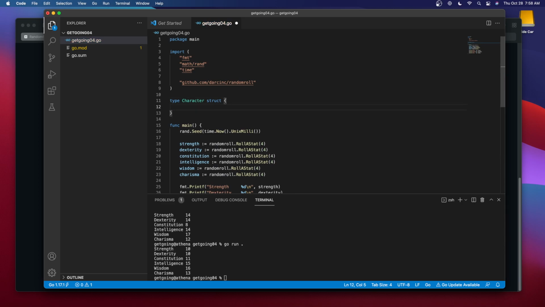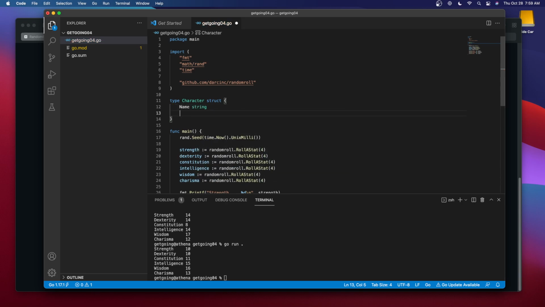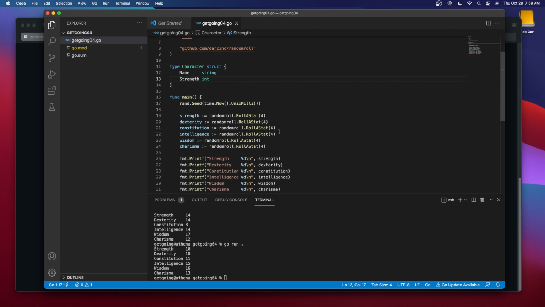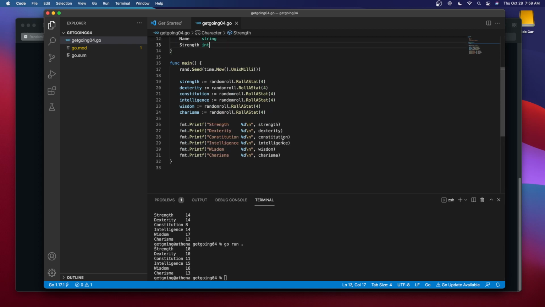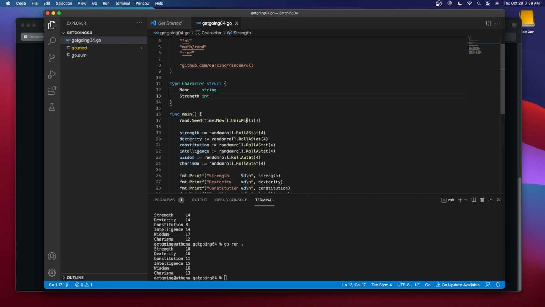So type character struct, and a character will have a name, be a string, and attributes like strength, which will be an int, and so forth. And we'll create functions which will use that to allow us to, instead of just dealing with individual values like this, think about abstractions like characters and what characters can do, and generating characters.